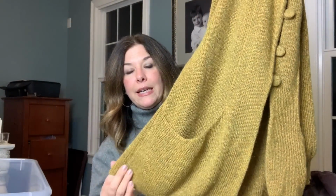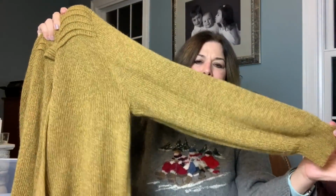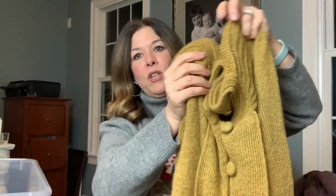None of the Peruvian Connection sweaters I purchased have sizes on them. This measures like 25 inches across the chest, which is definitely like a large, extra large, but slightly puffy sleeves. It's a 3-button cardigan, if you can see that, and it splits in the front. This is one of the most expensive pieces I got. Again, I don't know what it was about these sweaters, but this was $14.49 plus 20% off, and I picked it up. So I paid about $12 for this, but I have it listed for $78.